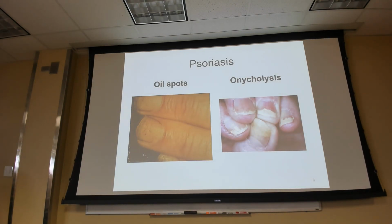So here with psoriasis, you can see some of the oil spots. I have one or two of those things. Onycholysis is the yellowing of the nails, and it's more of the distal aspects. I have small ones on my thumbs, but they're there. Once my psoriasis started, and I wasn't on the medications, it would be more like my entire thumb. And I was doing all of the physical exam with y'all, and I would have to tell everybody, that is not fungal. Don't think that I'm touching you weird and odd, because it was embarrassing.